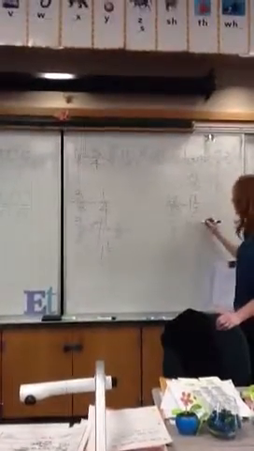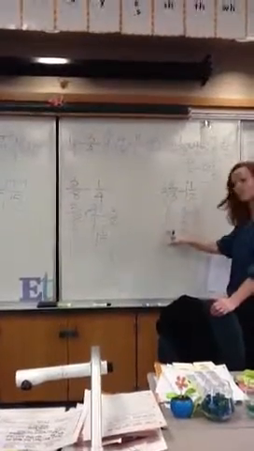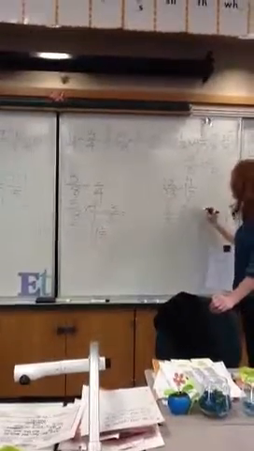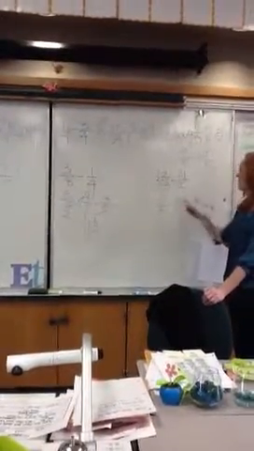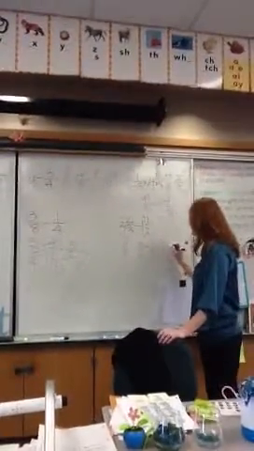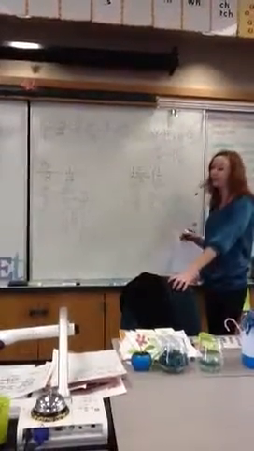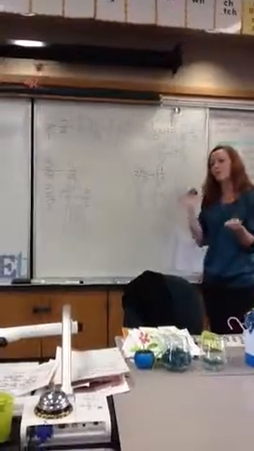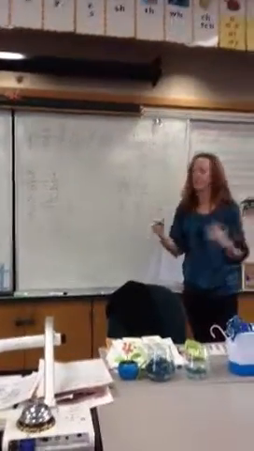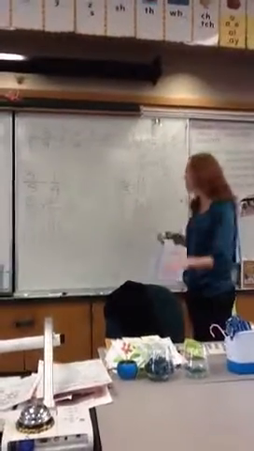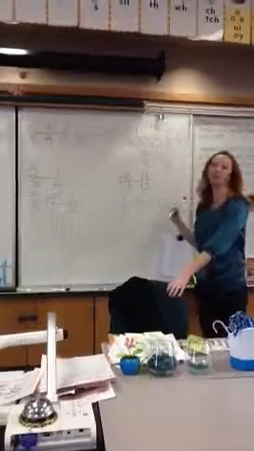Now, I have to do some flipping because this is a division problem. My first fraction always stays the same, so 11/3, I just write again. My division symbol needs to flip to a multiplication symbol, and my second fraction needs to flip. So 3 over 2 turns into 2 over 3. All right, I'm going to see if I can cross reduce. 3 and 2, I cannot do anything with those. There's no number that will divide into 3 and into 2 evenly. I look at 3 and 11. I can't do anything with those either. Oh well. All right, so I'm going to go and do my multiplying now.